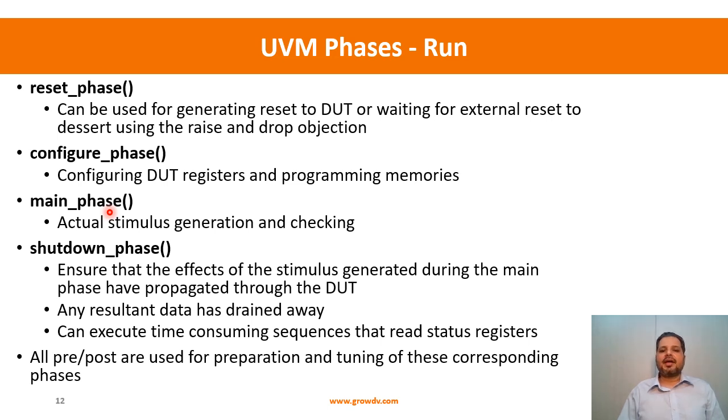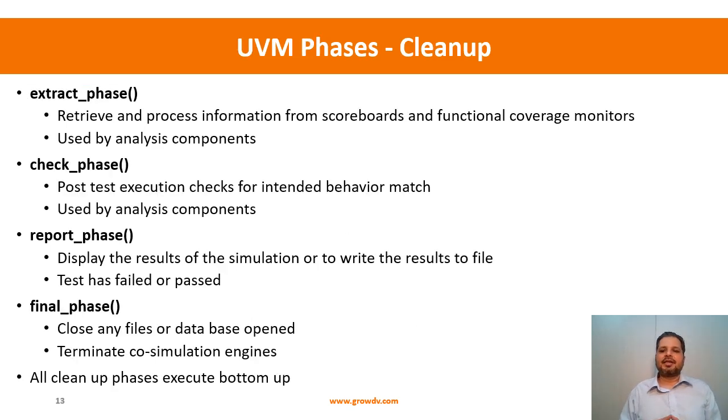So pre and post phases are used for each of these: reset phase, configure phase, main phase. We have those two pre and post phases. Those can be used for tuning the corresponding phases. So that is the overall way these phases can be utilized. So that completes the run phase. So we have completed the build phase, run phase, and we looked at the sub phases as well.